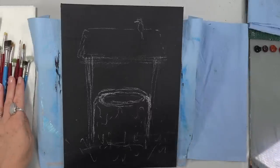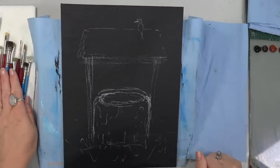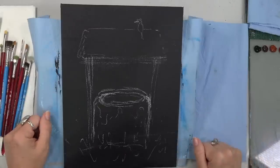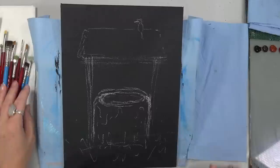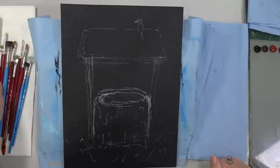We'll be painting it from start to finish tonight and answering questions as we go, and also maybe talking about food and other unrelated things. That's a given. That's a given, yeah.